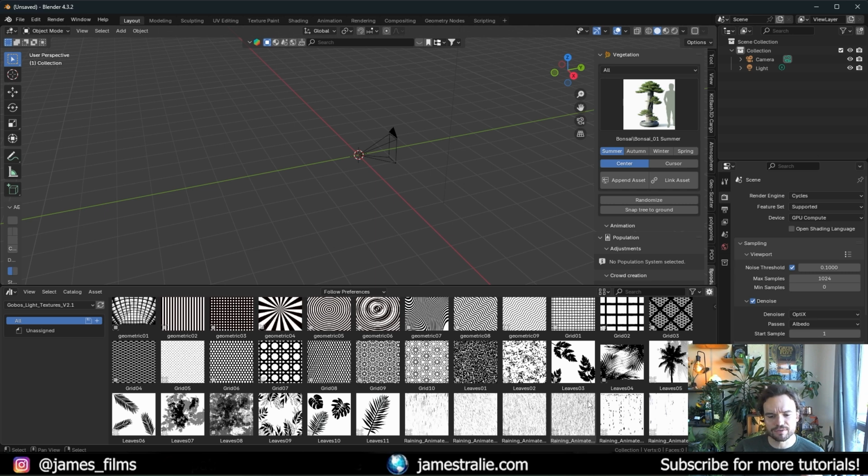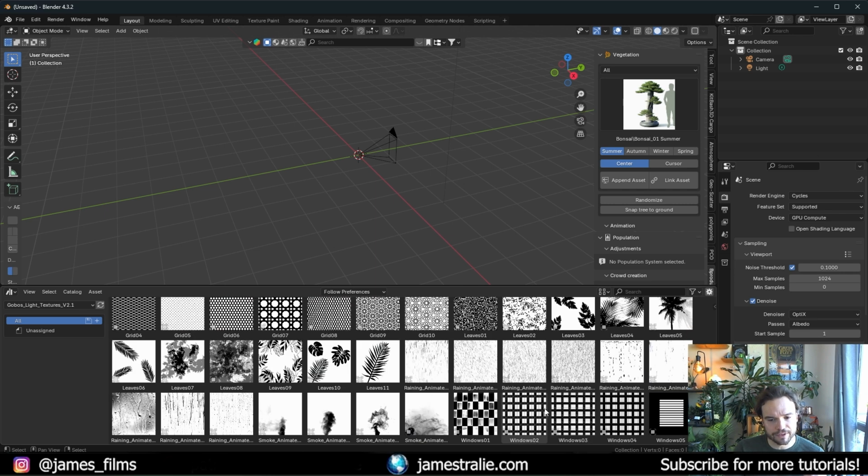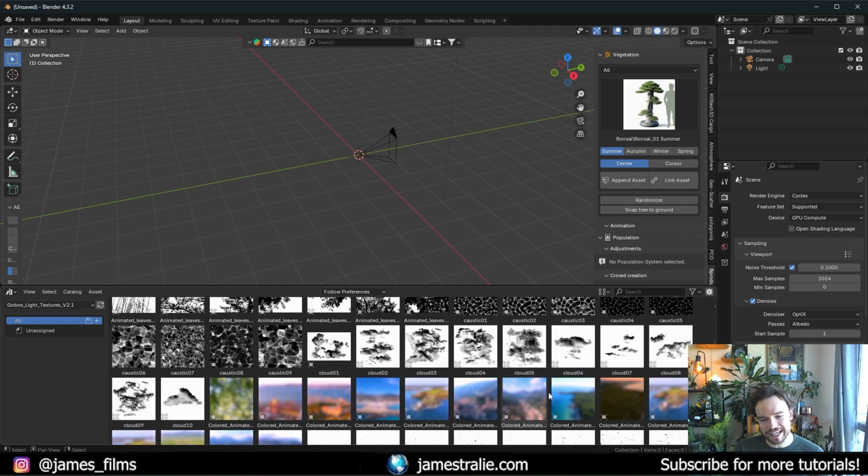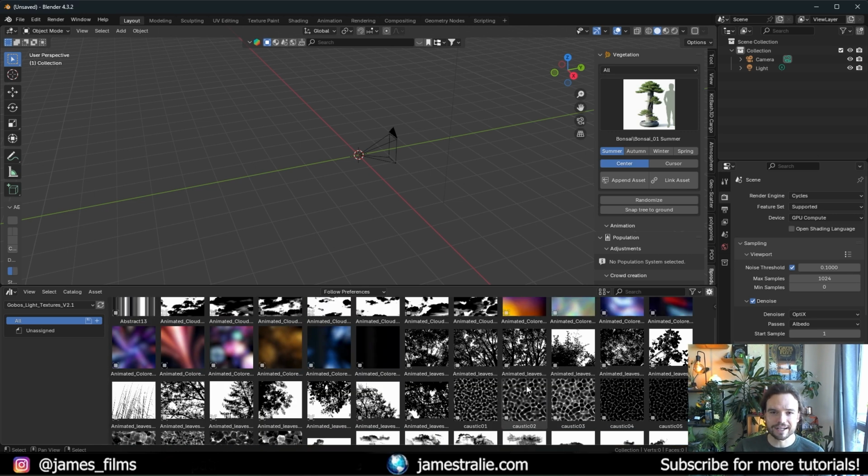But there's certain ones in here that I feel like I gravitate towards. And you'll notice for some of them, it says animated next to it, which is very interesting because it adds that even extra layer of noise, of kind of randomness, a little bit of disorder to your scene to break up the perfect lines and edges of your scene. Again, it really just adds to that realism.